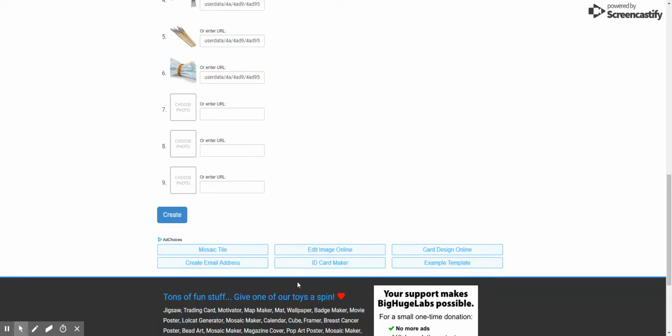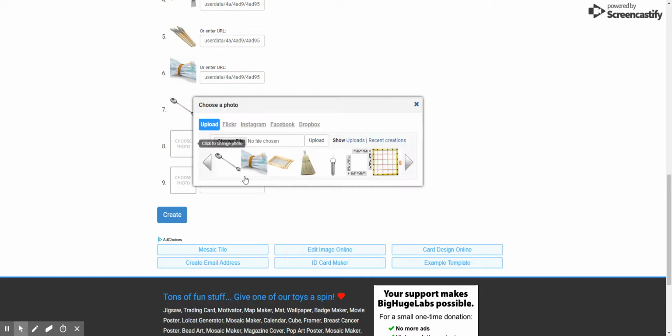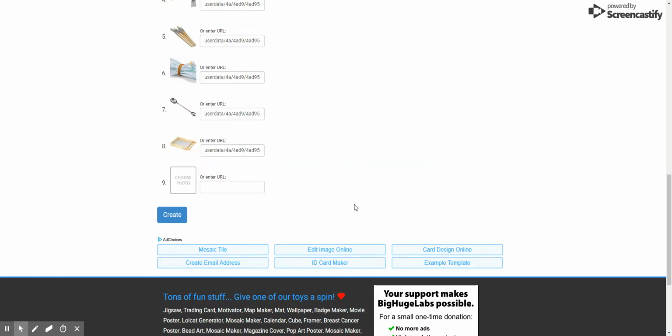So in order to finish this out, I'm going to show you how to choose the photo. So remember, I said if your students are too young and they cannot upload these photos, you can preload them. These are already preloaded, and I'm just going to simply pick the photo I want to have. Look how easy that is.